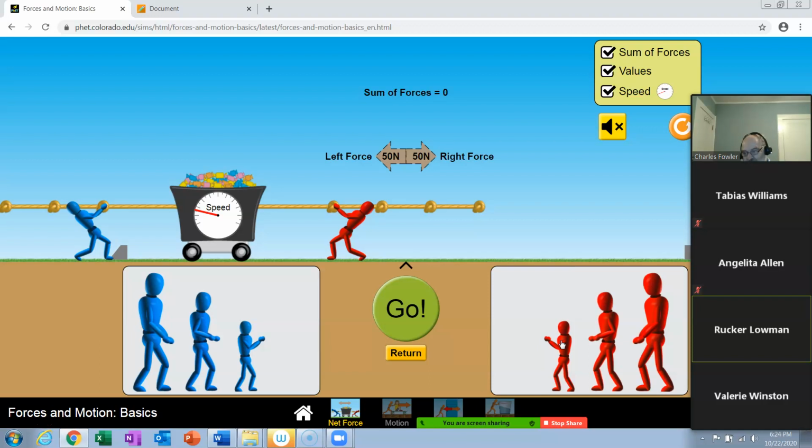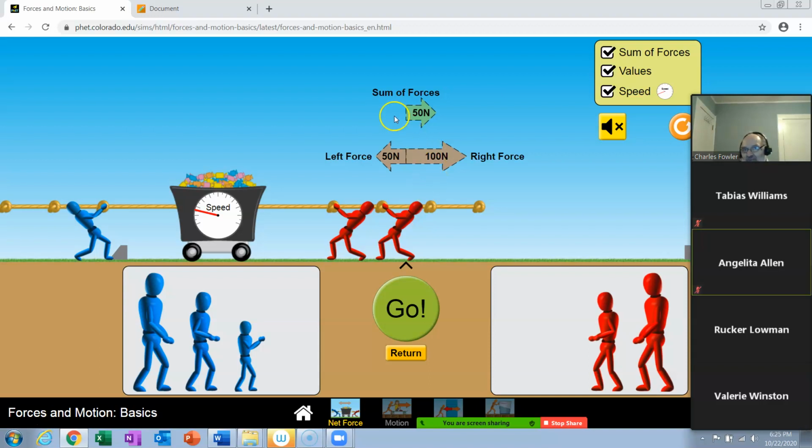Can we go on to the number 4? No, number 3. Number 3. Drag a second little red Android up to a knot. Okay. And answer the same question. Is there a sum of forces now? Okay, sum of forces. 50. You have 100 to the right, 50 to the left. That adds to, because forces are vector quantities, you don't add the total, you add in which direction. That's 50 to the right. Okay, so the direction is right.